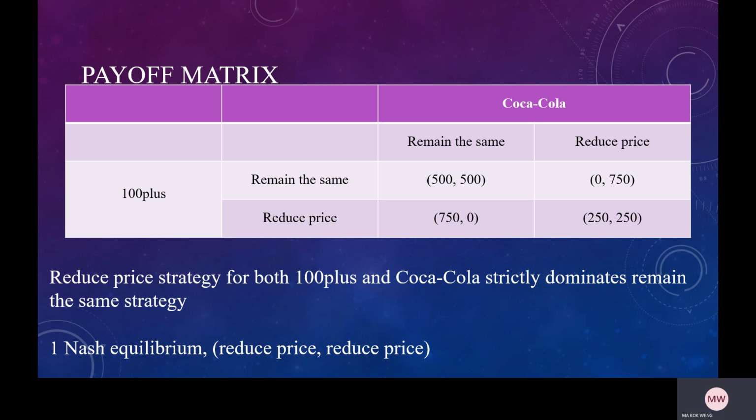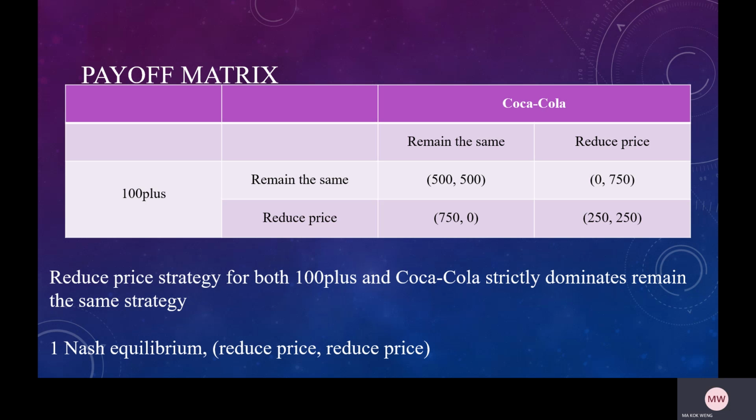If Coca-Cola reduces their price and 100 Plus chooses to remain the same, 100 Plus will regret not reducing their price to get a better payoff. If 100 Plus reduces their price and Coca-Cola chooses to remain the same, Coca-Cola will regret not reducing their price to get a better payoff. If both companies decide to reduce their price, both of them will not regret.